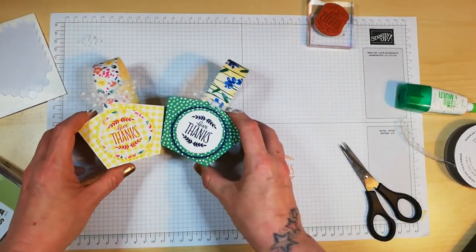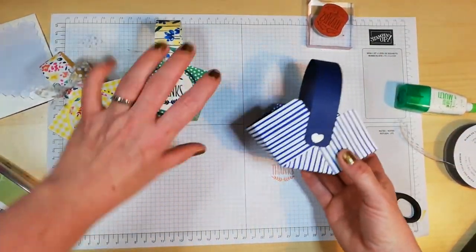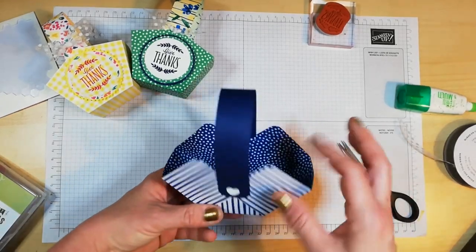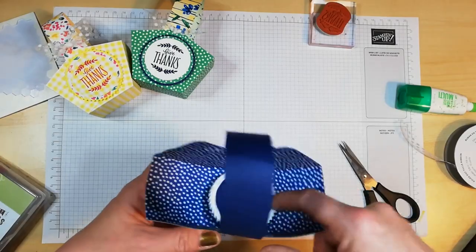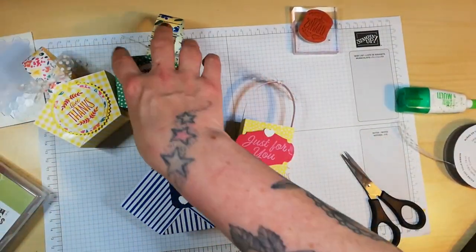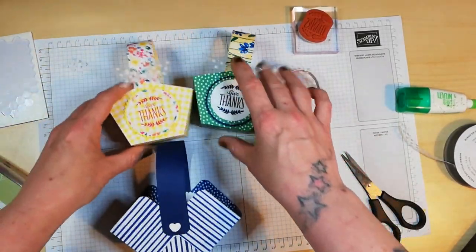Obviously there's the one I done earlier, here's the one that looks more like a little boat but it's still cute. This would be more suitable if you actually put like a bigger Easter egg in it or something. And then this is my final box there, which isn't my favourite. These ones are my favourite.